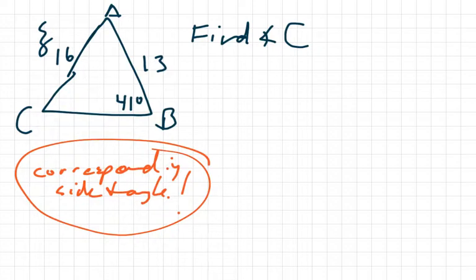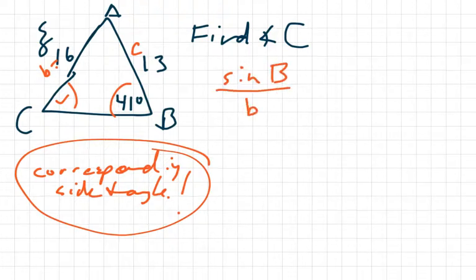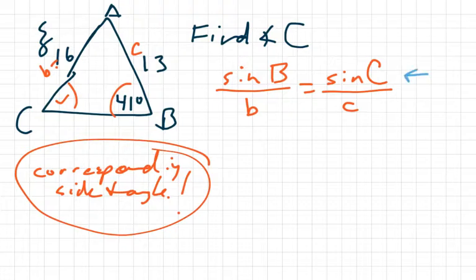So I notice this. Now I've got my side B. I've got angle B. I've got side C. I'm looking for angle C. So this is going to work perfect. So I'm looking for an angle, so I'm going to set up the law of sines where the angle's on top, starting with my corresponding one, and then the stuff that I'm looking for right there. Okay, so there is our law of sines with our angles on top, because we're looking for an angle.